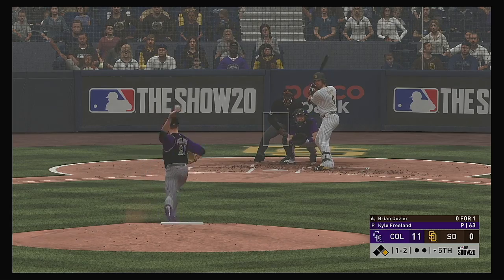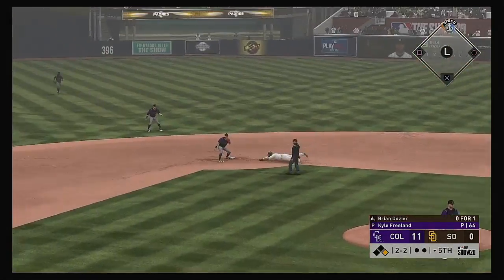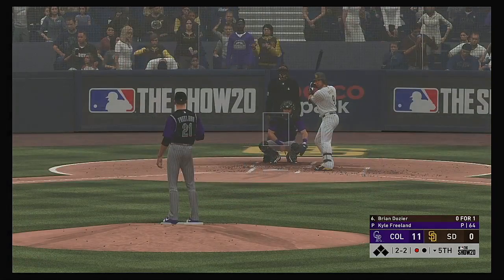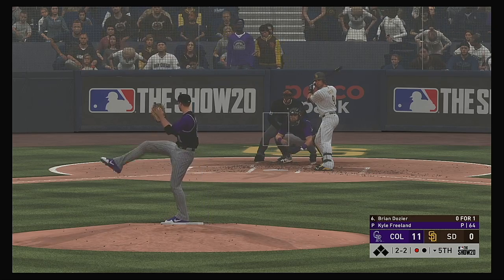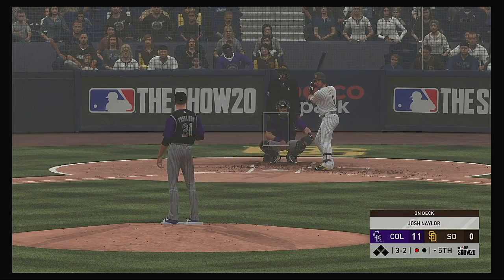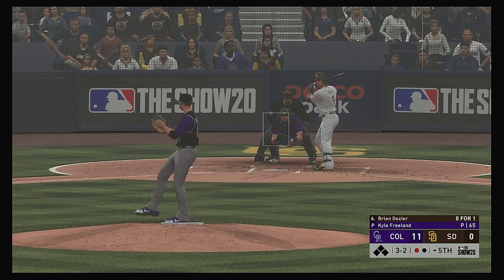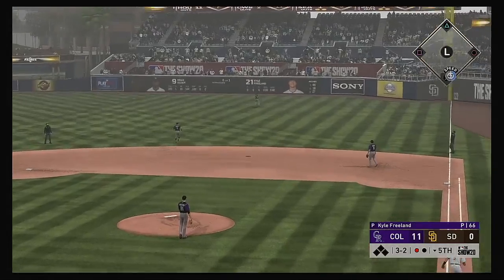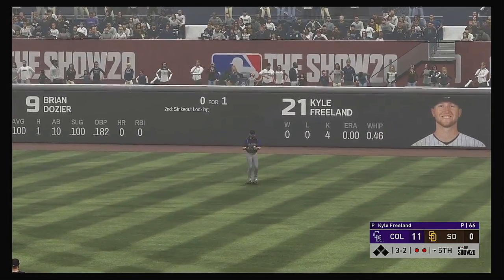The 1-2. And the pitch is off the catcher's glove as it rolls away. In time as he just gets the tag down. Into the windup. Here comes the 2-2 pitch. Now a fastball inside, and he works it back to a full count now. Skied into straightaway right. Blackman is under it. Two down.